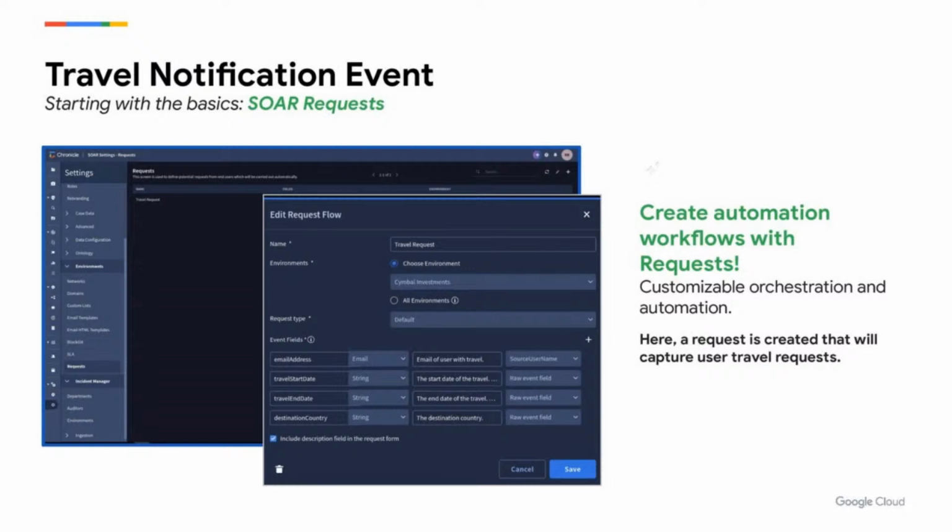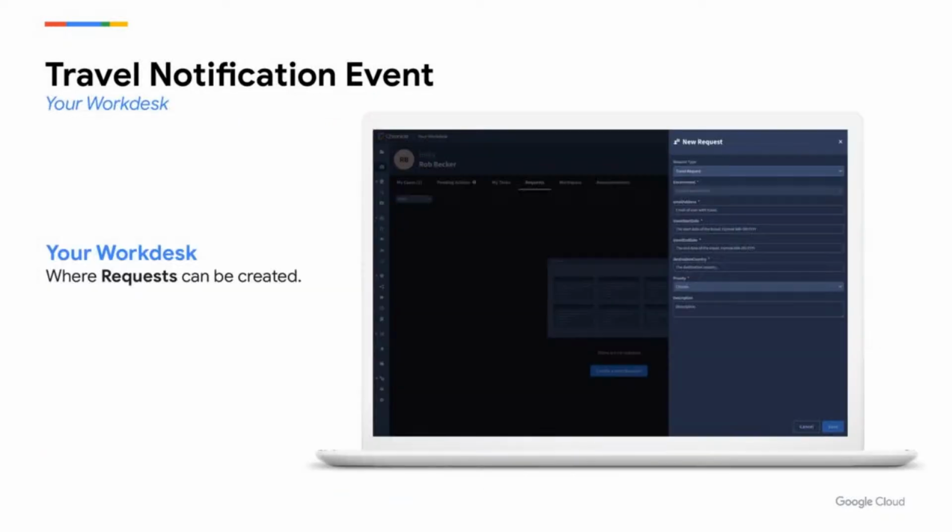Before we dive deeper into this process, let's discuss how travel notifications could reach Chronicle. Every organization has its own way of tracking travel for privileged users. Some may use a specialized calendar, others a ticketing system. It could also be a shared email address that's monitored. All these could be event sources within Chronicle. In our scenario, though, we're going to use Chronicle's request feature. It allows the users to fill out a form, triggering the necessary automation behind the scenes. Upon submission, a case is created in SecOps with the user's travel details as the event.